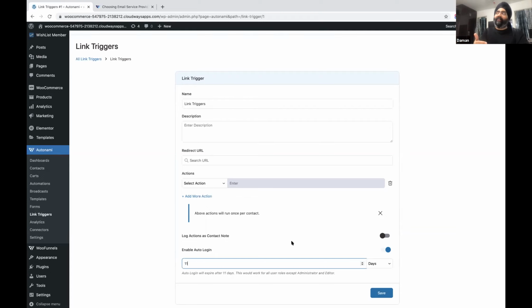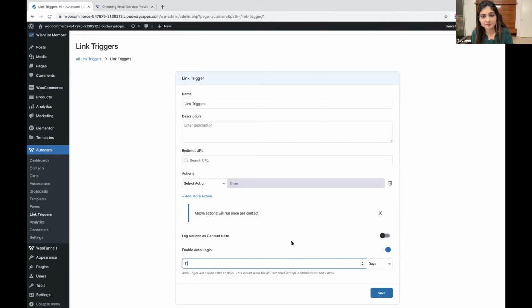Or the other use case, let's say you have a membership site and you are continuously publishing new content and sending them an email, but that content is behind a username and login. Often it happens that people forget usernames and passwords, or they click on this link and say, oh, this is protected content, let me figure out where my username and password is, or let me press that forgot password button, get my password, and then log in. So this is a lot of friction. What we have figured out is that if we can send them a link which they simply click, and then they log into their website, they get auto logged in. Their tendency to consume the content would be even higher, rather than having to find their username and passwords to log in.